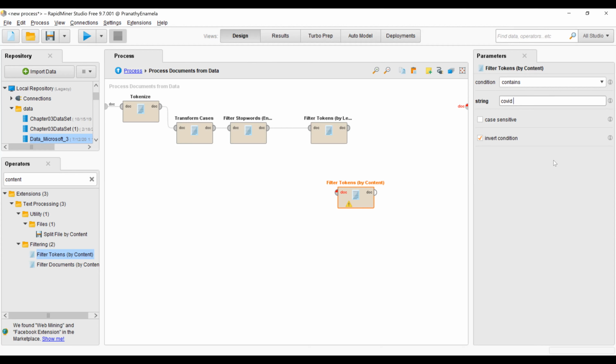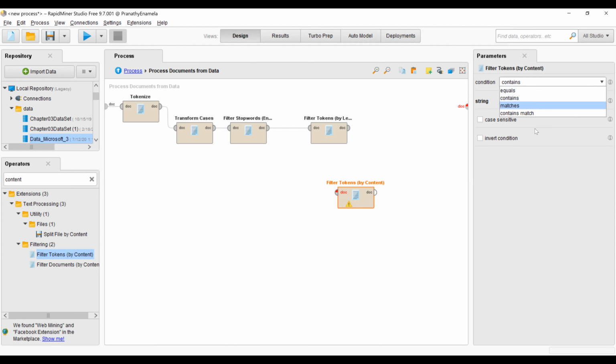Because I already know that my articles are about COVID. So that's something you want to think about. If you find a term which is occurring too many times, that's not really helpful, you can use filter tokens by content, and then to remove it, invert condition. To include it, you just leave it that way.